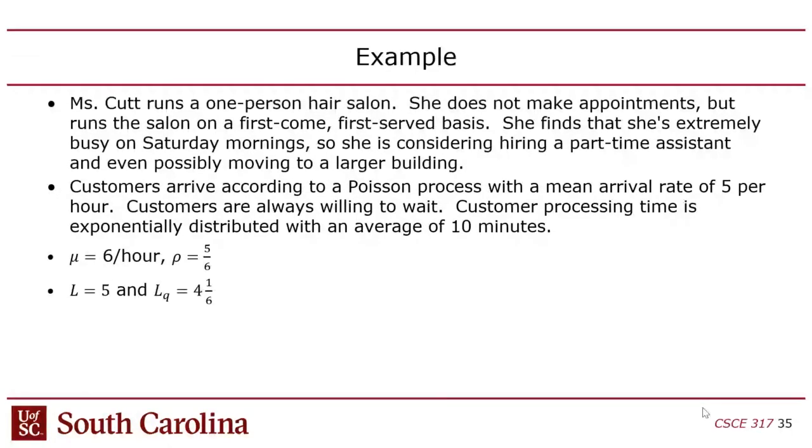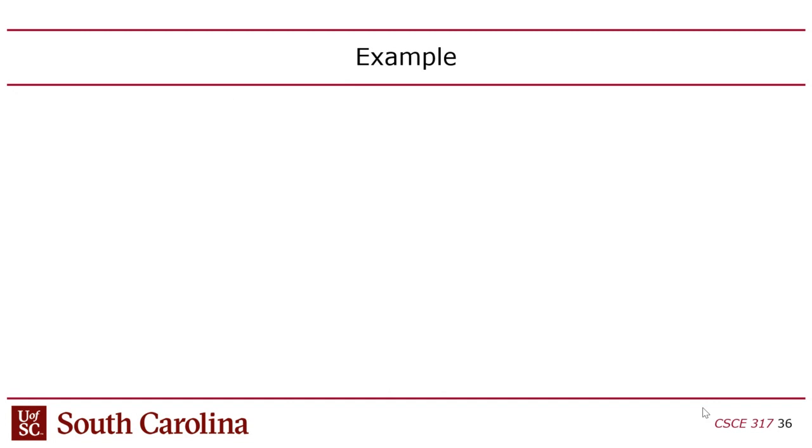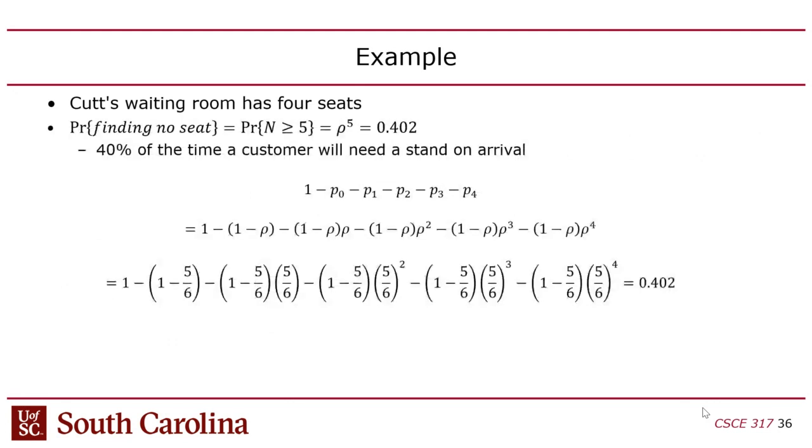So hopefully those should be correct. So we get an L and an L sub Q. And then if you calculate P sub 0, it would be 1 minus rho, which is 1 minus 5/6, which gives you 1/6. Which means that you spend 16.7% of the time in state 0, meaning that Cut is idle, meaning she's not doing anything. Now remember that if you're in state 1, she won't be idle, but there'll be no one in the queue. And if you're in state 2, then she won't be idle, and there'll be someone waiting.